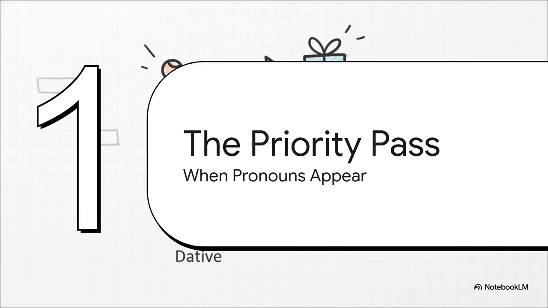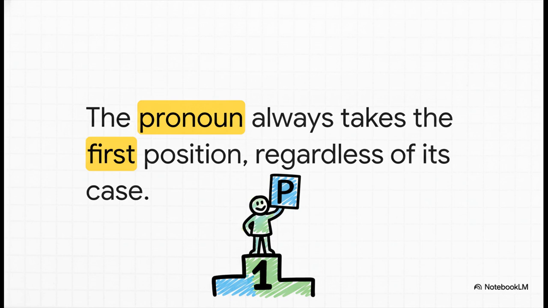All right, now this is where it starts to get really interesting. Let's introduce a total game changer, the pronoun. Think of this as getting a priority pass at the movies. Rule number 2 is just as simple but way more powerful. The pronoun always wins. It seriously doesn't matter if the pronoun is dative or accusative. If there's a pronoun in the mix, it just zooms to the front.